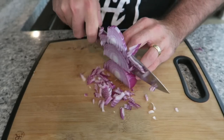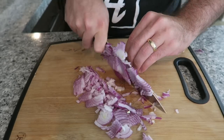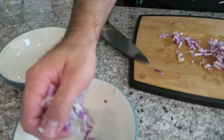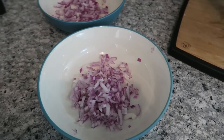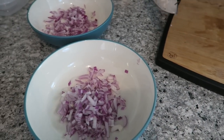So now we're going to make some fresh salsa and guacamole to go on top of the rice and beans. We're going to dice up some red onion — this is about half of a red onion, which is 100 grams. We're going to put half in the bowl for the guac and half in the bowl for the salsa. If you're not a huge fan of raw red onion, you're more than welcome to leave it out or put less.